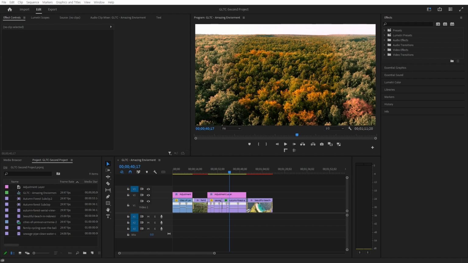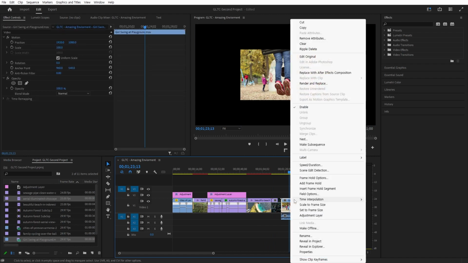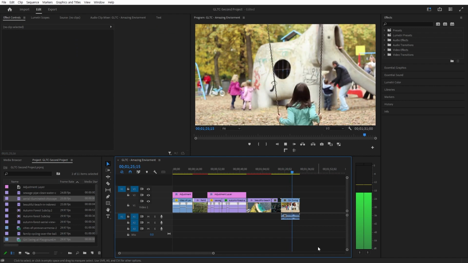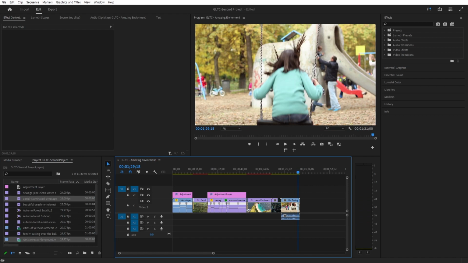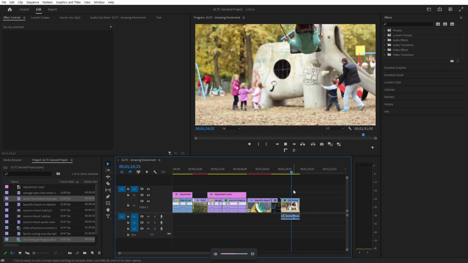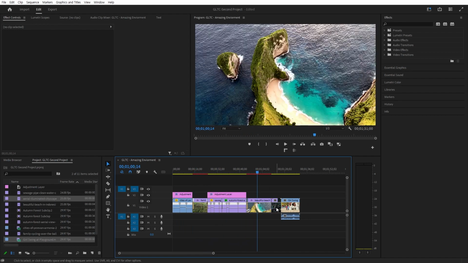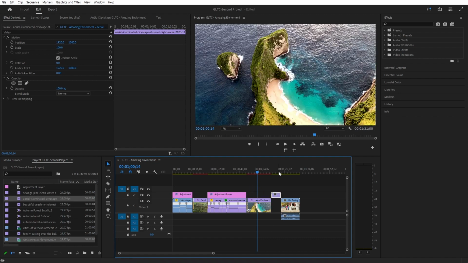So let me bring some image or video that I would use. Okay, so I brought two videos and right here I bring them in like here. One is the night of Seoul, the capital of South Korea, and one is a girl swinging. I will just mute this. Yes, like this. Let's turn the volume a little bit down. Okay, and then I will put this right over here.